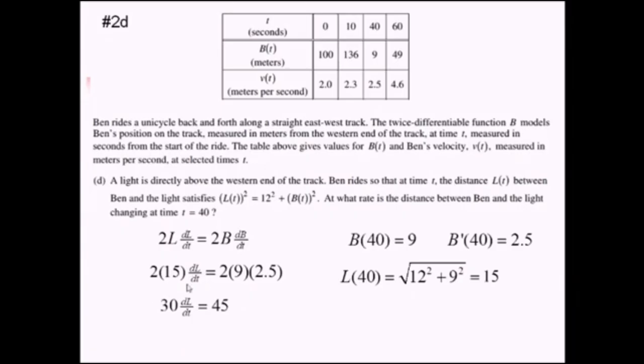And then dividing both sides by 30, 45 over 30, that's divisible on the top and the bottom by 15, so I can write that as 3 over 2. Now, what's my units going to be? Well, any kind of speed units in this problem is meters per second. So this is 3/2 meters per second.